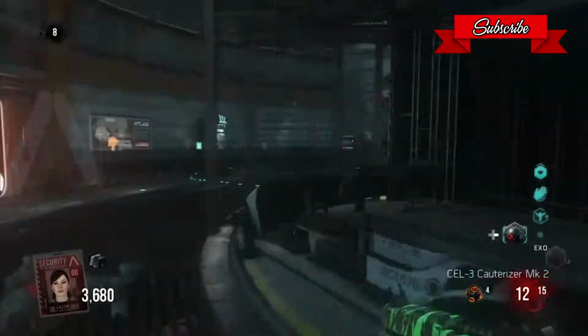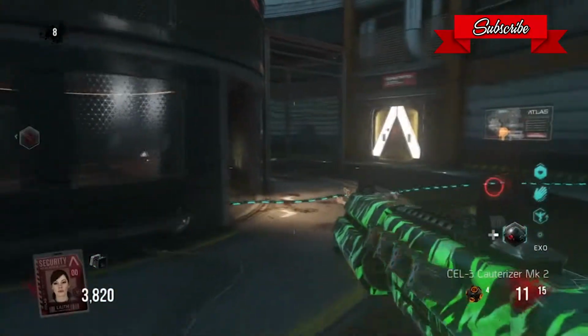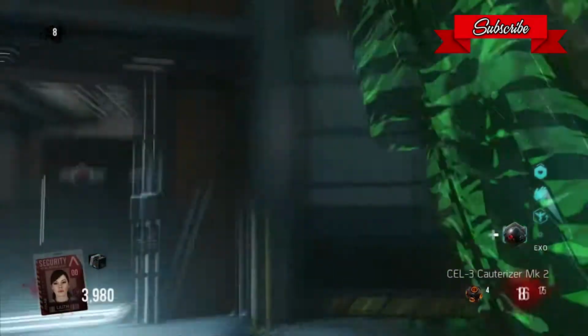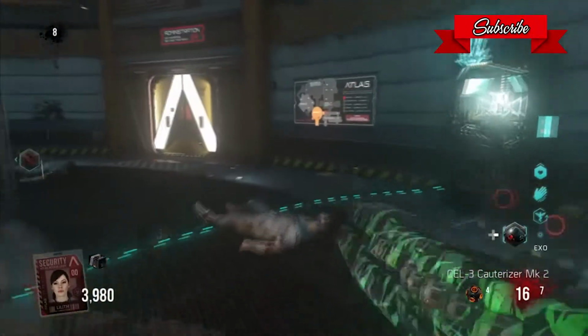So yeah, I've actually been really lucky because I played it a few times, and I've got the CEL-3 pretty much every single time I've played it, and I absolutely love using it. It's such great fun. So yeah, basically the 3D printer is how you get it. So now on to the different attachments you can get for this gun.